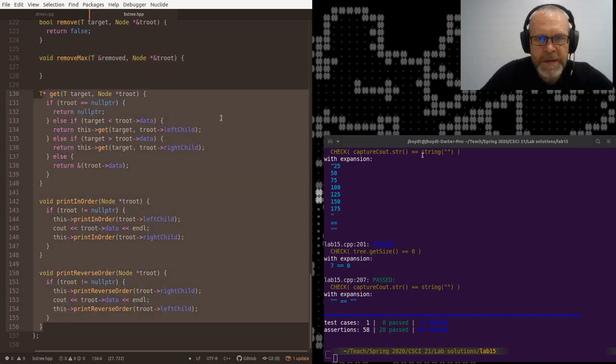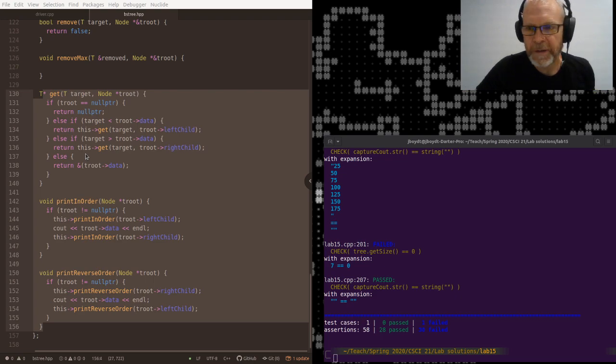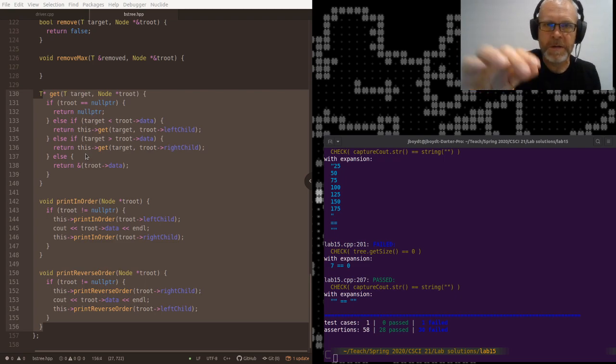I'm going to just highlight the last few things that I did. And for me, Jordan, mine was crashing until I got the T star get function working. So hopefully for you, that's what'll get you past that crashing spot. So I'm going to take a break, but I'm going to leave this code up, and then when I come back, I'll do some Project 4 ideas. So anyway, give me a sec.